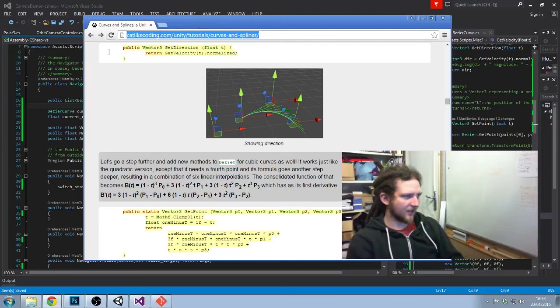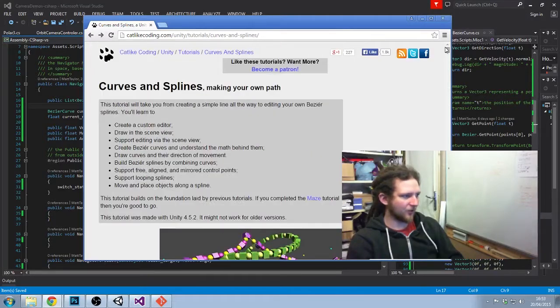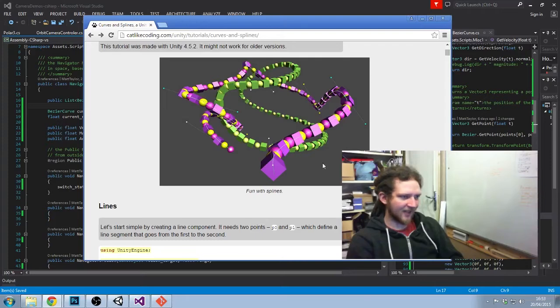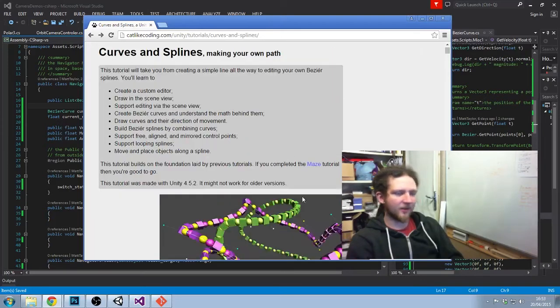So this is the URL. I'll stick that in the description. They've got a very thorough tutorial on curves and splines inside Unity, and creating editors to edit them. I've only implemented a small part of this. Basically, I've only implemented what I needed. But there's loads of extra stuff in there.